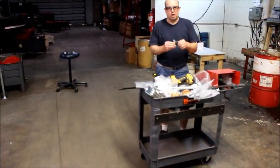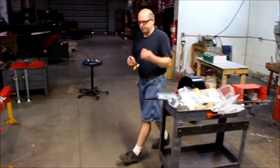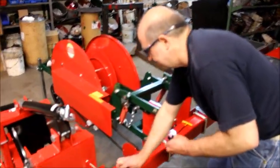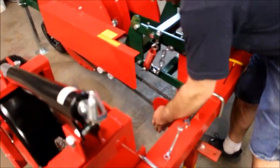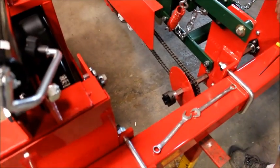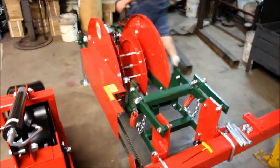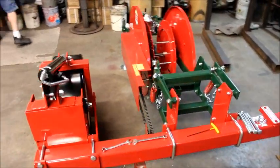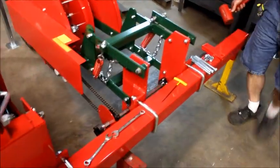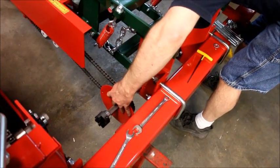I'm going to install the rubber insert, also known as the spider. We're going to need our Allen wrench and our two 9/16 wrenches again. Okay, install spider in one side. Now we're going to have some tension on our bar because the chain is pulling on the unit. So a rubber mallet or a block of wood and a steel mallet can be used to knock the shaft over.